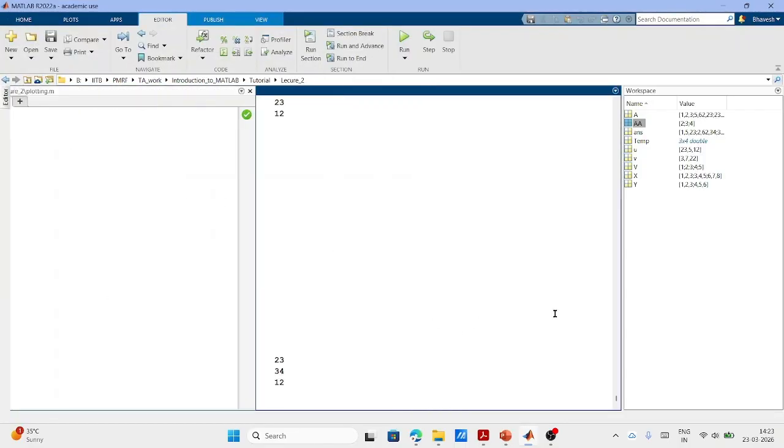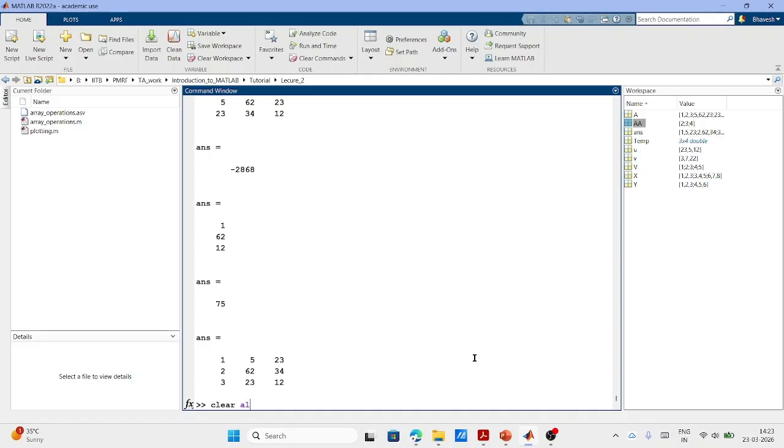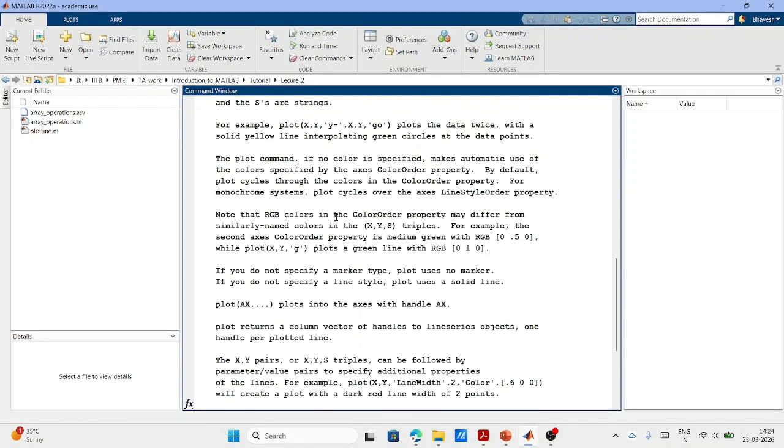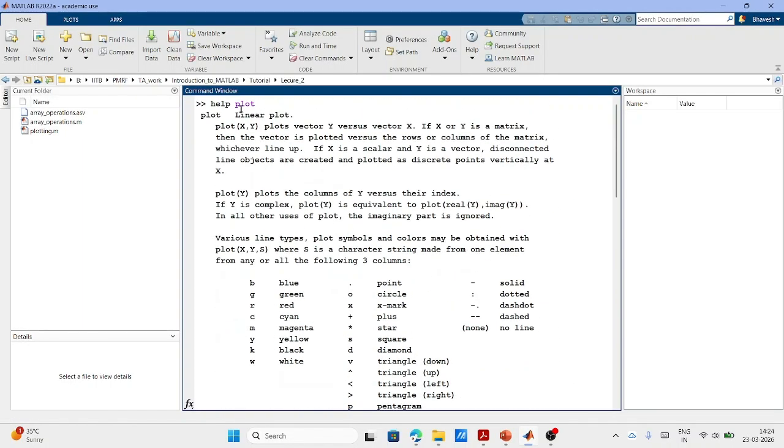Let's do clear all, clc. When we do help plot, it will provide what options are in the plotting command. So plot(x,y) plots a vector y versus x. If you have elements x versus y, then you can plot it using plot(x,y). That's a simple thing.